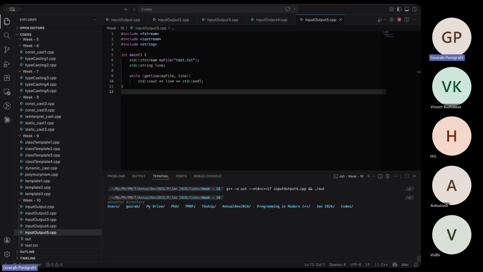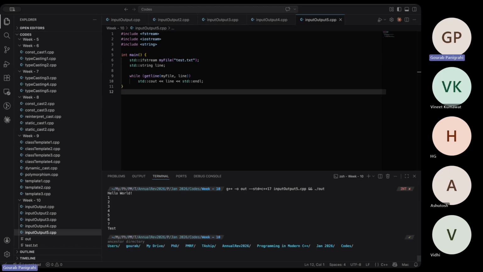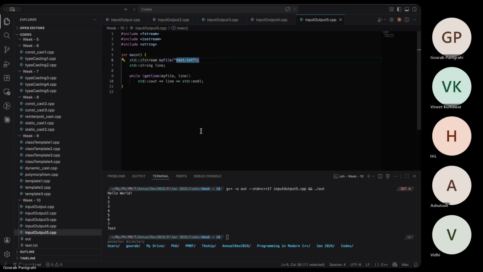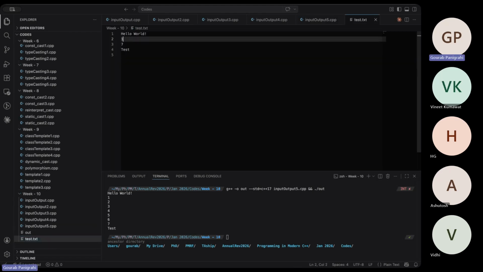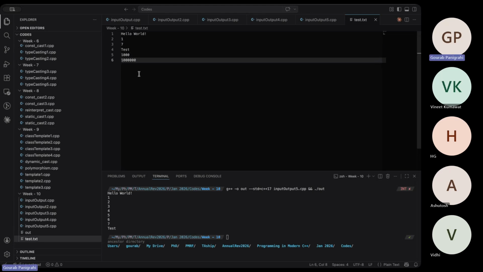So it actually reads those files, right? It reads from test.txt and prints all those lines. Let's say I delete all of this, and after the text, I add 100, 1000, and some other large numbers.